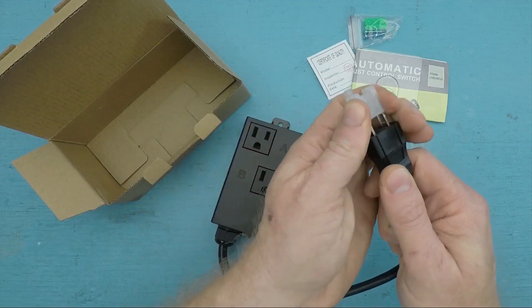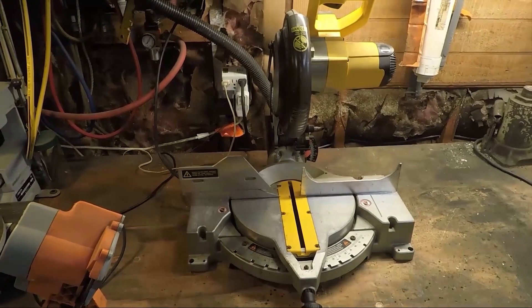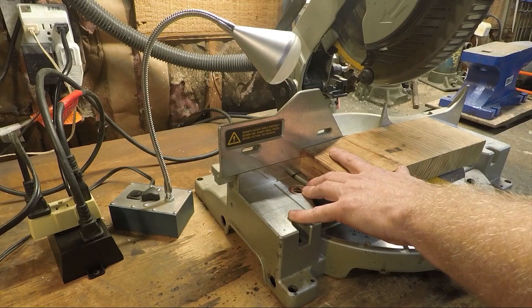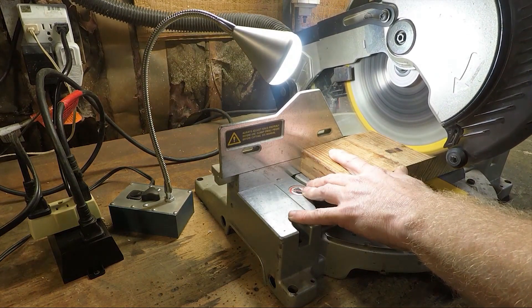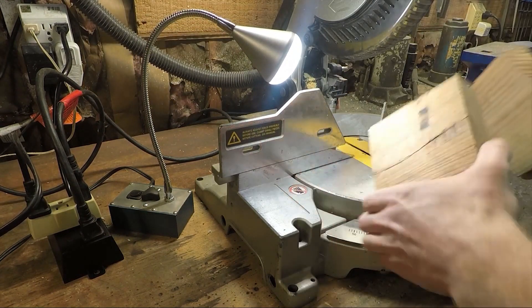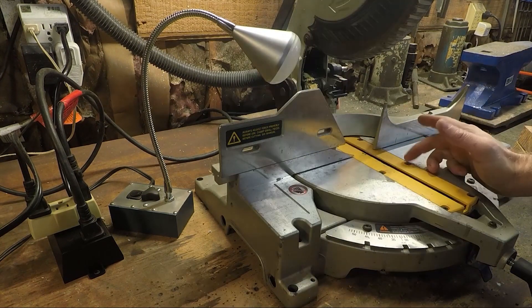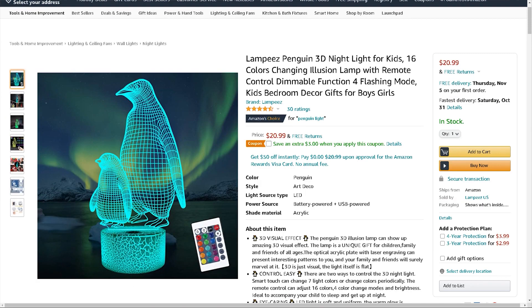On the Cool Tools channel, Shawn Michael Reagan demonstrates this $35 automatic vacuum switch. If you have a workshop tool like a chop saw that kicks out a lot of dust but an elaborate dust collection system doesn't make sense, this is just the trick. You plug your tool into the top socket and your shop vac into the other. When you go to use your tool, the socket detects the flow of current and kicks on the power to the vacuum to collect the sawdust. When you're done, it keeps the vacuum on for a few seconds before automatically shutting it down. It's also handy for automatically turning on a fume extractor when you switch on your soldering iron.